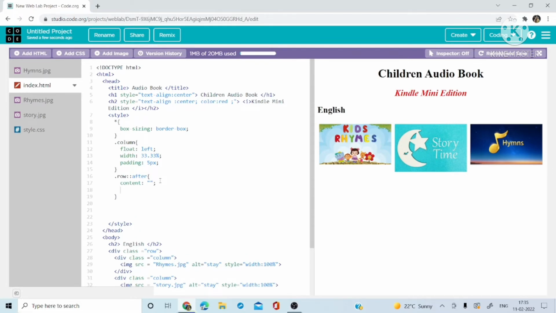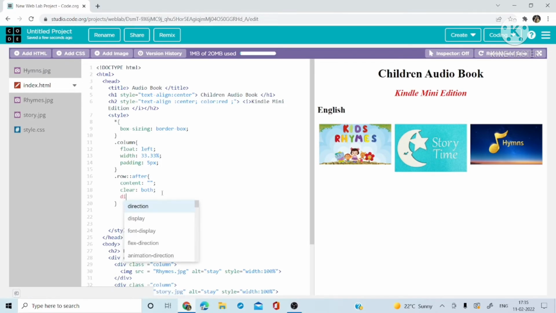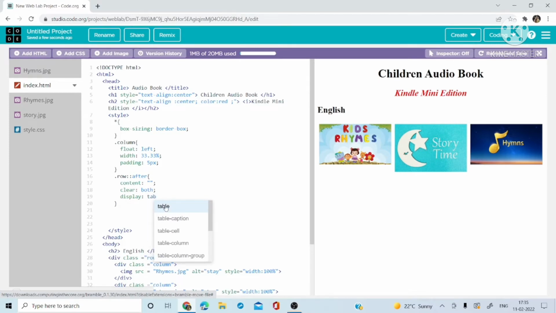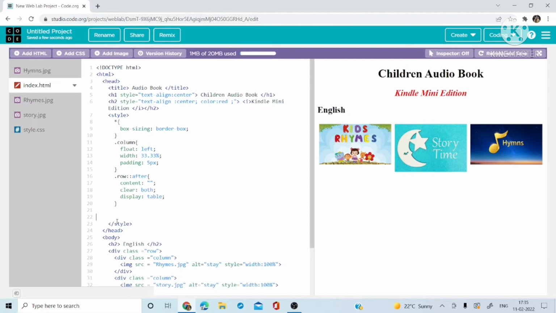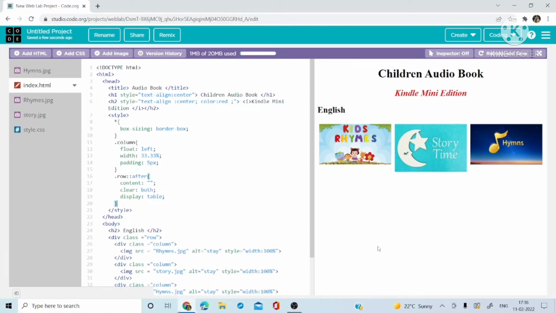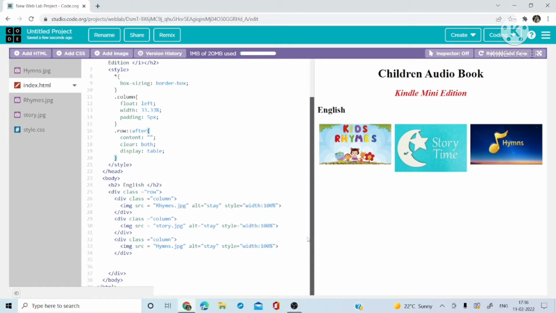The next line I'm going to write is, say, clear, and I'm going to use both. So this is styling. Now you can do it the way you want. So display, I'm going to use in the table format. So this is how it is. This is my styling which I have done over here, and now see, it looks better.